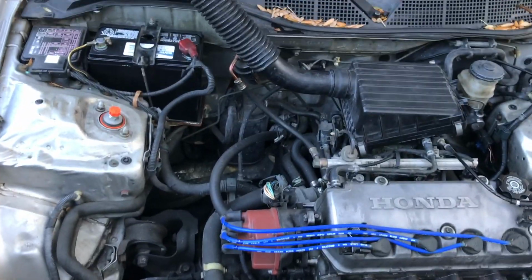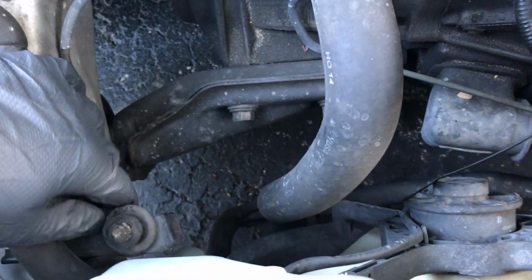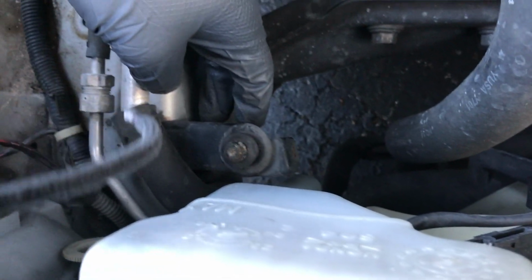Crazy how much space there is without that box there. So anyway, there's a bracket here that is just to support that box, and I don't need it, so I'm going to go ahead and try to get that off.